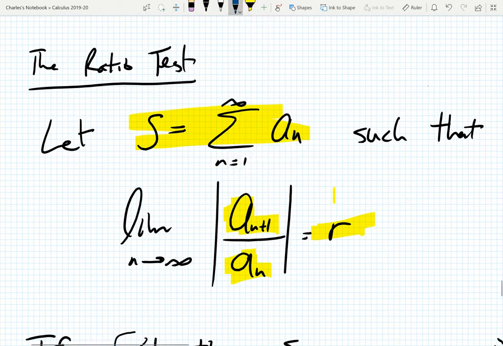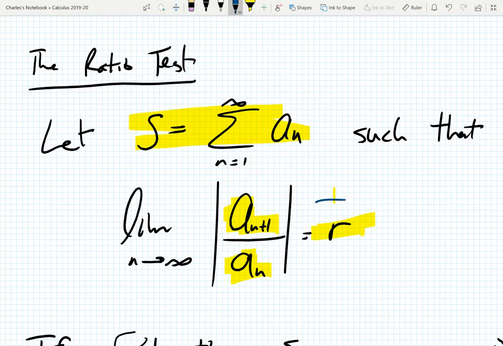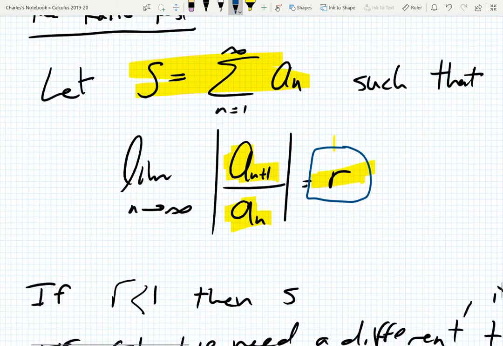And if you remember what r we've used refers to, r refers to oftentimes the common ratio in a geometric series. And so this is not a geometric series. However, we're talking about, is it converging to a geometric series? If the limit as n goes to infinity of the next term to the previous one converges on a finite number, then that series converges to something that's geometric. And oftentimes these series will converge to something that's geometric.